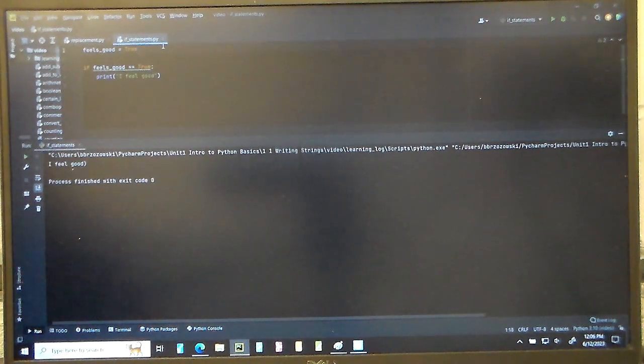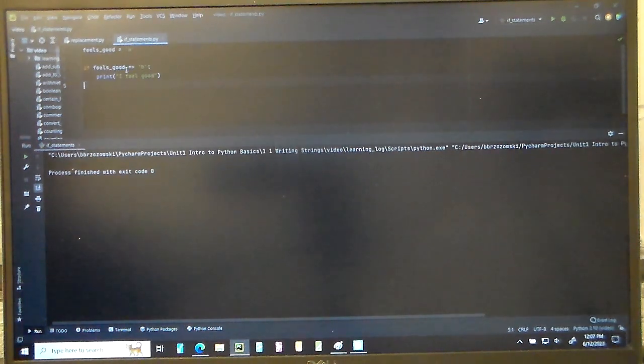The same thing will pop out instead of saying a Boolean of True. Let's say feels_good equals "A". If feels_good is equal to "A", then the same story will run: "I feel good." Now if I said if feels_good is equal to "B", in other words they don't match up, it's not going to print out "I feel good." So they have to match up. If this variable is in fact what it says it is, it's going to print out.